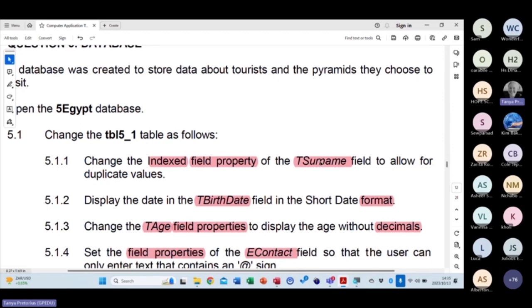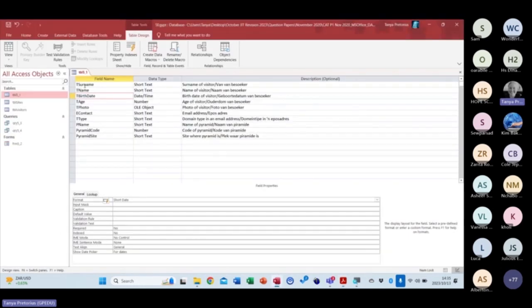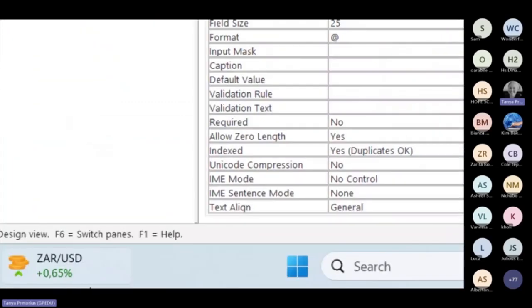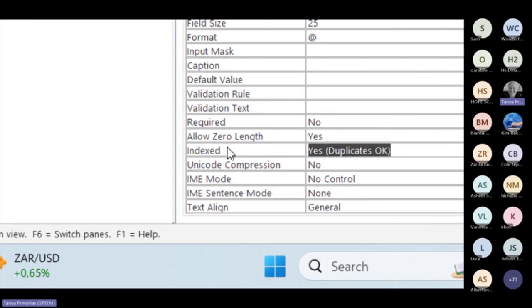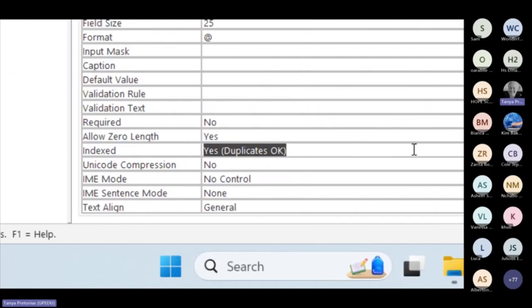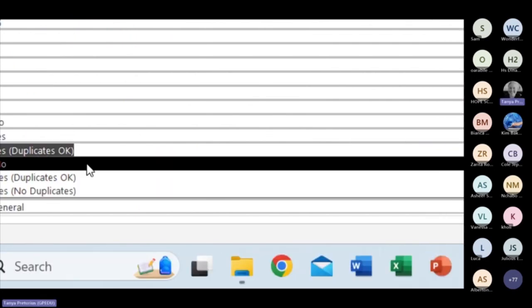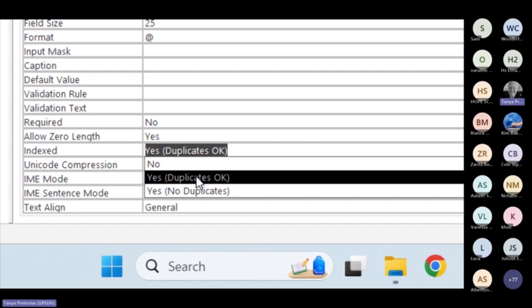So the first one, change the index field property of the surname to allow for duplicate values. So we're going to click on the surname, make sure it's the right field, go down to the properties, and we are in the index option, and you're going to select the drop down towards the end, and you choose duplicate.